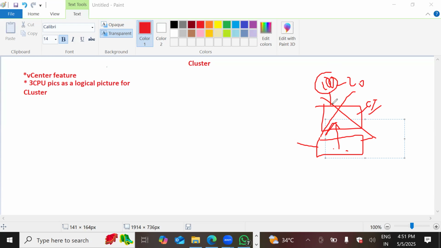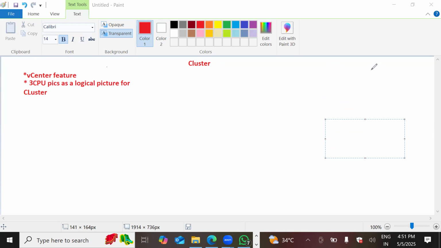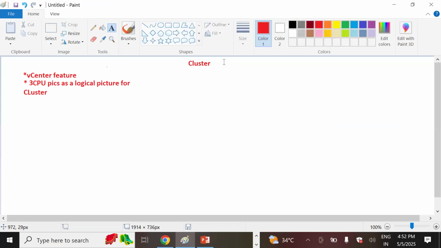So to avoid this failure, we have a cluster feature. Under this cluster, we have two options. Those two options are very, very important. If you go to any interview without knowing these two options, none of the interview is going to happen. Trust me.